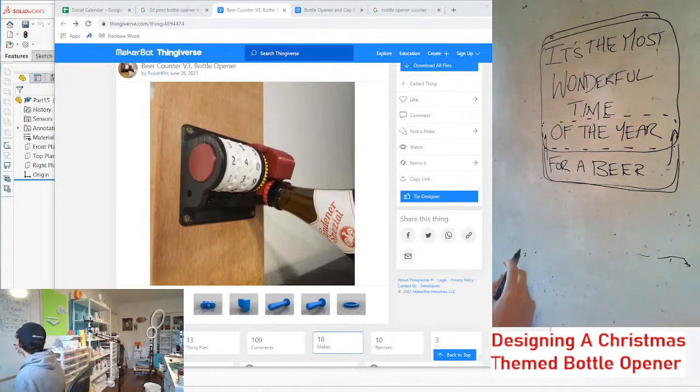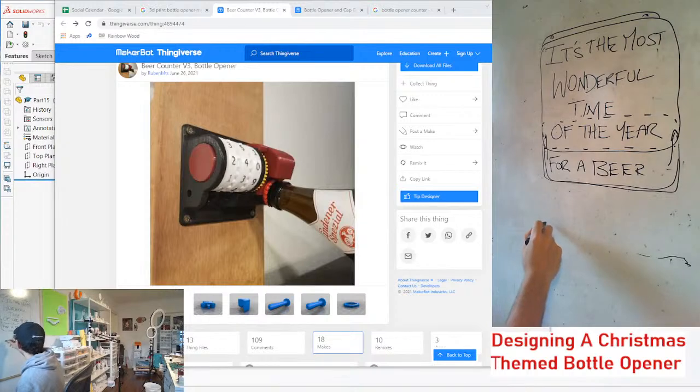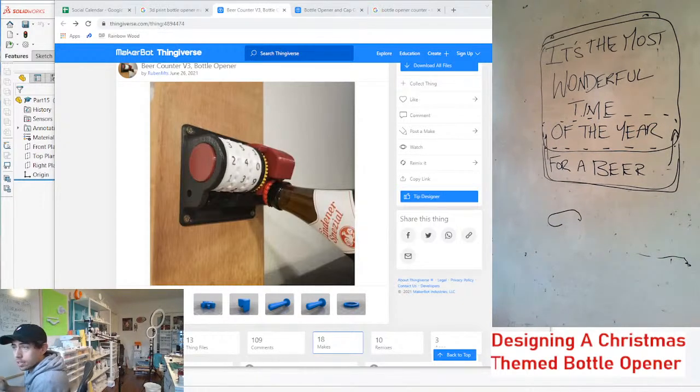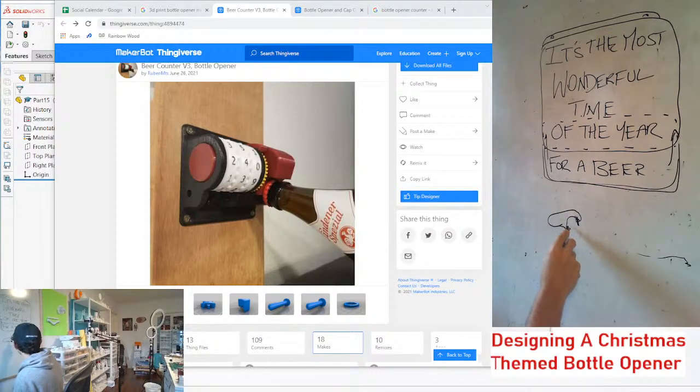Okay, so one thing I'm thinking, really simple, is let's just say this is the beer opener. It's gonna look something like this. And if we're going off of what's on the screen here, maybe there's gonna be like this here. I don't know. We'll figure out the details of that. I've seen a lot of these 3D printed beer bottle openers use like a coin here. So maybe we'll go with that theme. So as the bottle comes in, let's see if we can draw a really quick bottle here. That's not the way it's gonna come in. It's sort of like this.